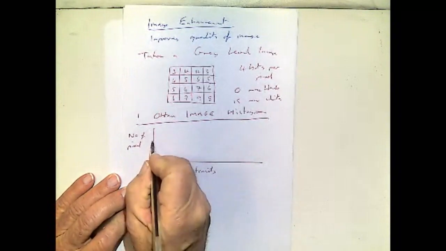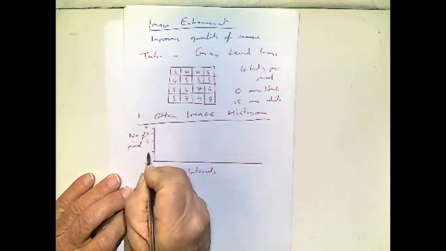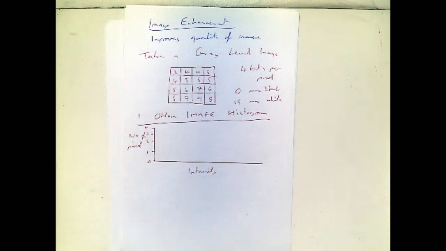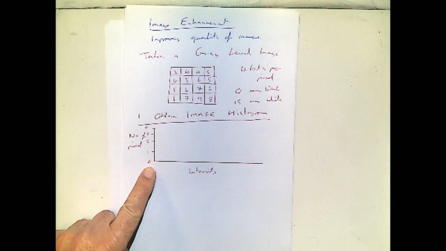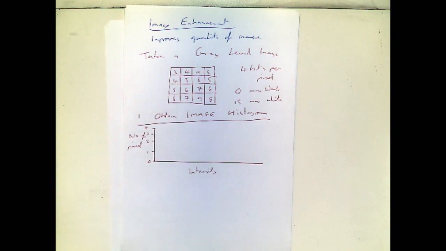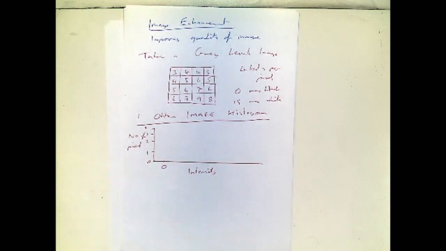And let's scale this up. Let's have up to 4 values. That should be enough for this image. 4, 3, 2, 1, and 0. Now, as a suggestion for the intensity, don't start the intensity on the left-hand side of the horizontal axis, because chances are in an image you may well get pixels at that intensity, and you will be drawing them on the axis, and it might be a little bit confusing. So offset the 0 on the intensity away from the vertical axis. So let's call that point there 0.